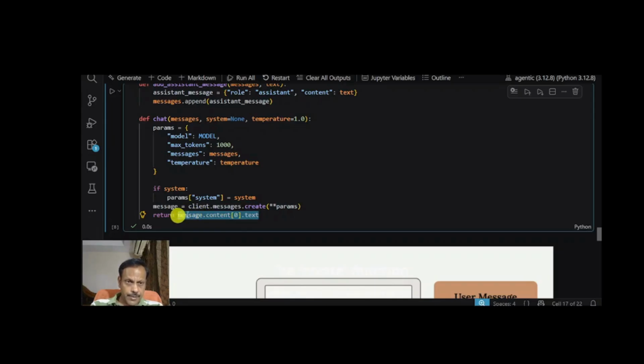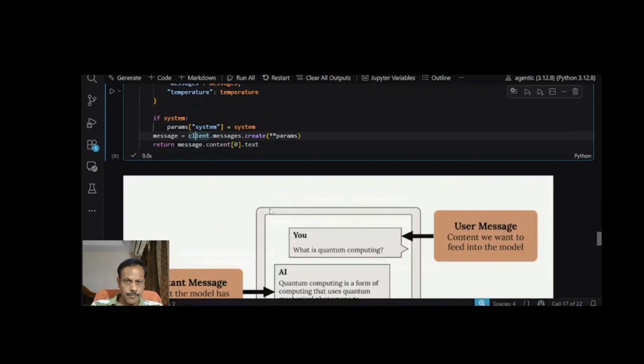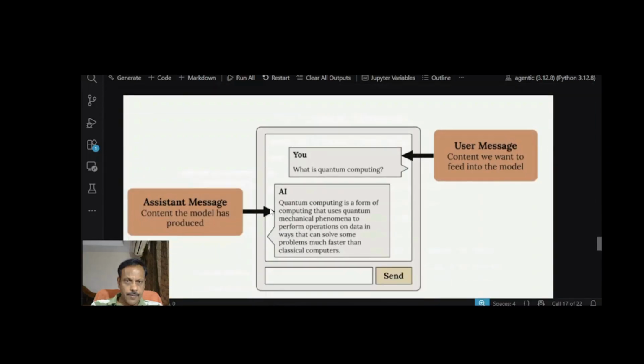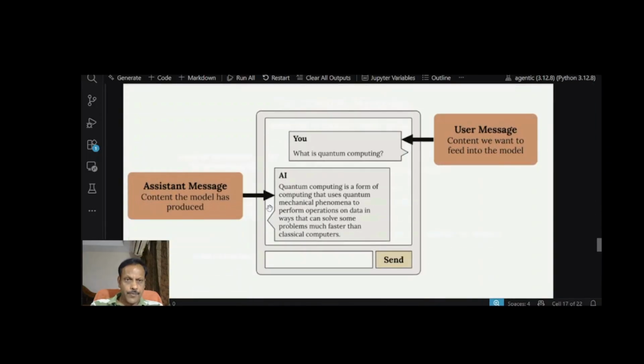Okay, so if you remember, this client is the client we created earlier for Claude. This is how we need to call the Claude API. This is the Python way of sending parameters, like keyword arguments. So this is what I was talking about earlier: the structure of the messages.